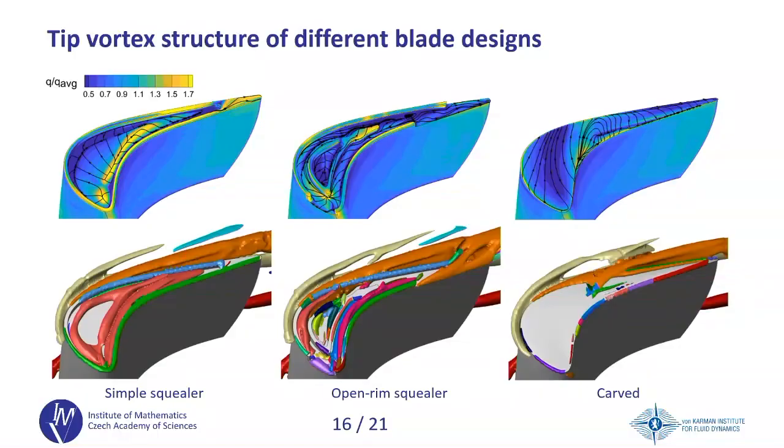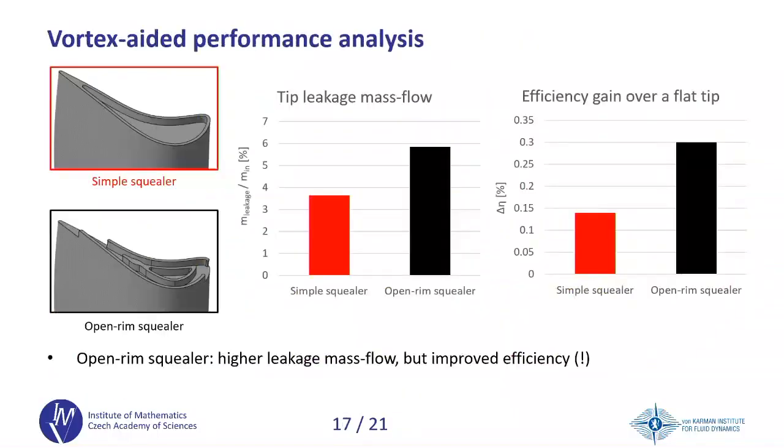But still, I want to go in detail on one aspect of the analysis that we did. So there was one contradiction that we didn't quite understand in the results. And it concerns two of the blade tip designs. So one is this conventional simple square blade that has been used in the industry for the past 50 years. And the second one is an optimized design, this open rim square. So you see that there are openings in the front and rear part of the blade. Sorry.